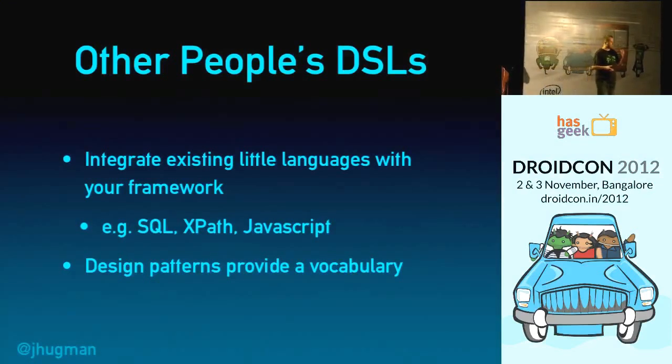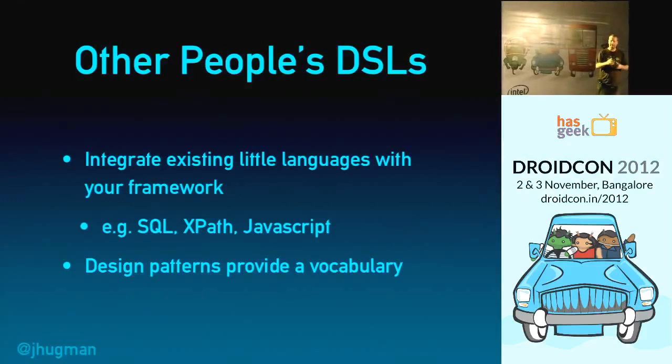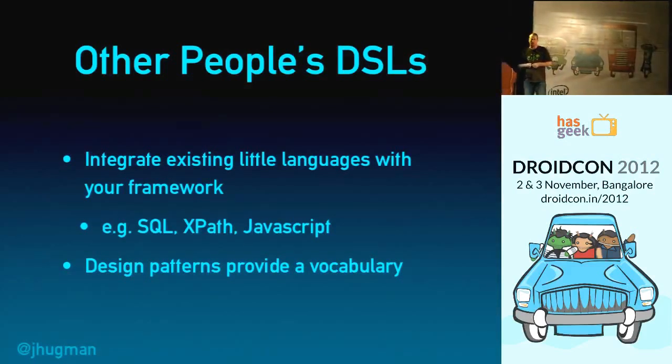But over the years, I've found that I'm using little languages more. I'm exposing the power of other people's little languages, so SQL, XPath, and ultimately JavaScript as well, to let the application developer surprise me by using these languages which I haven't needed to code, but they know what to do with. And you can see this in games using scripting languages. Lua is a very popular scripting language for games. And yeah, I won't belabor the point too much.